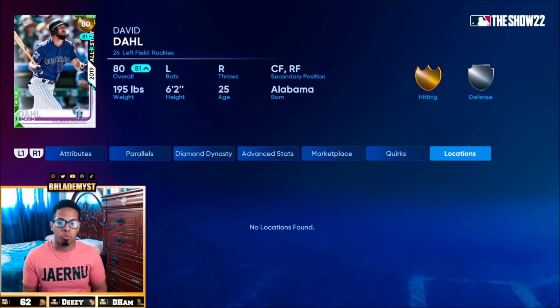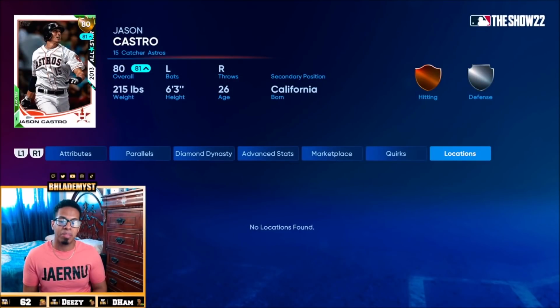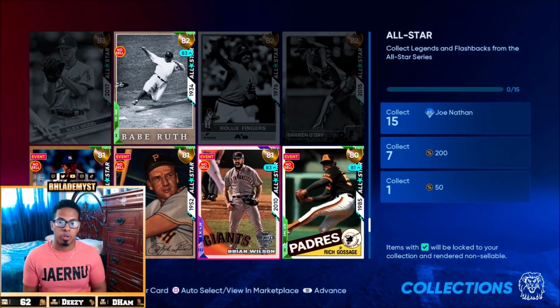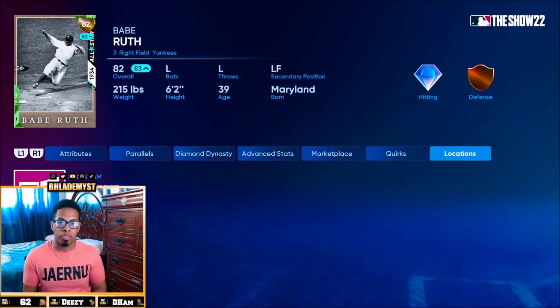But David Dahl, you get him from the featured program in the NL Flashbacks and Legends. The same thing is happening with Jason Castro, except it is in the AL Flashbacks and Legends. For Rolf Kiner, it's the NL Flashbacks and Legends. That's what occurs whenever you don't see a location in terms of the card.